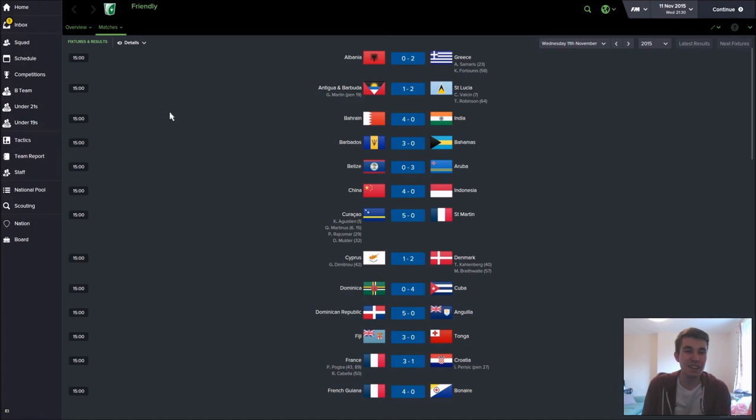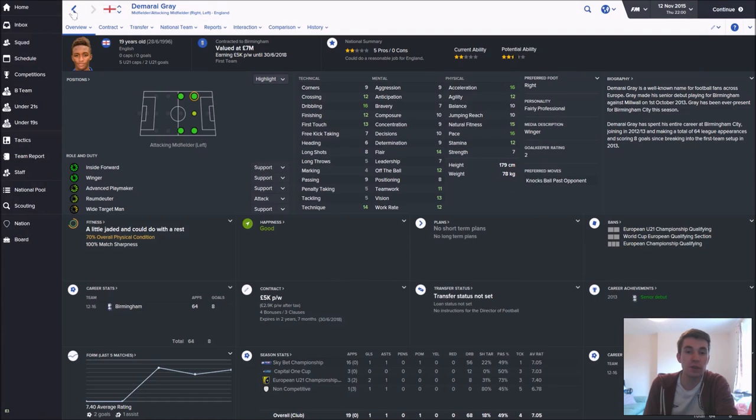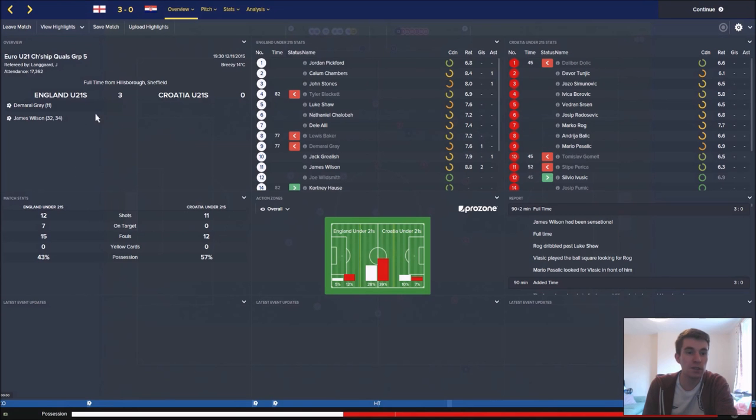Brilliant. But crazy. So just having a look, scouting some of the young players, you can see the under-21s beat Croatia under-21s 3-0. Damari Gray, a really popular choice, by the way, from you guys as well. He's on the periphery, having a good season in terms of average rating, as you can see there, for Birmingham. Only one goal and one assist this season, but decent average rating in the Championship. And did manage to score for the under-21s.